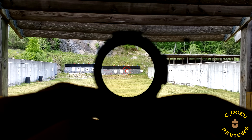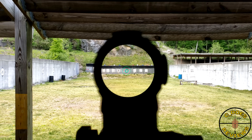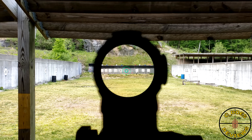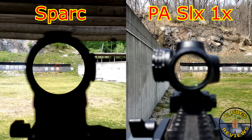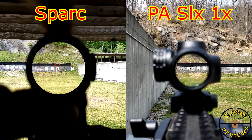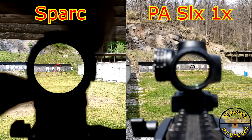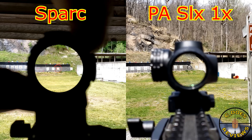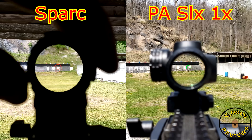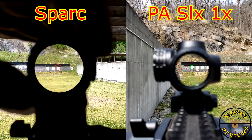For the price — $250-ish, and you can find these on sale for around $200 on Amazon right now. This does undercut the Primary Arms by about $20, but I think it's a little bit less of a scope. The SLX is mounted much farther forward on the Picatinny rail here and we still have a beautiful view looking through it. It does have a much larger body externally due to the rotary knob and the elevation and windage turrets. That is one area I really have to hand it to the Spitfire — it's got a much slimmer profile, and it does make a difference.